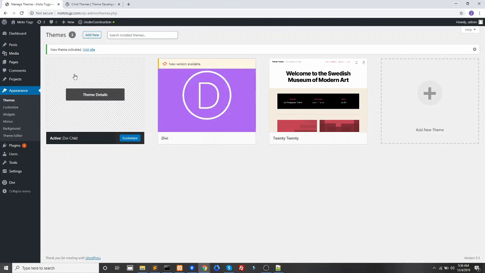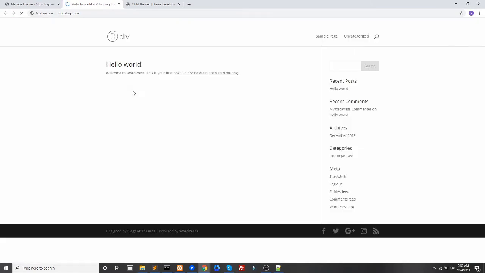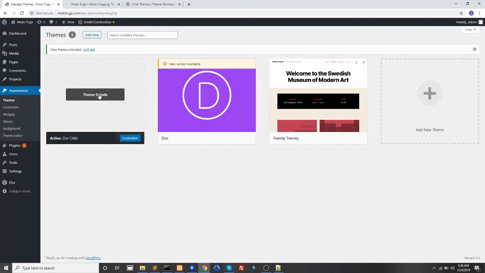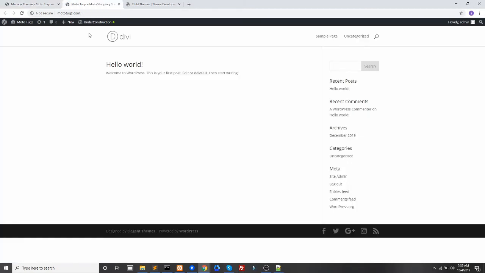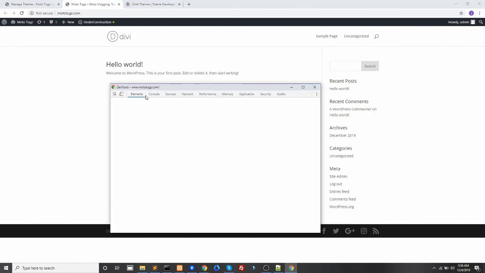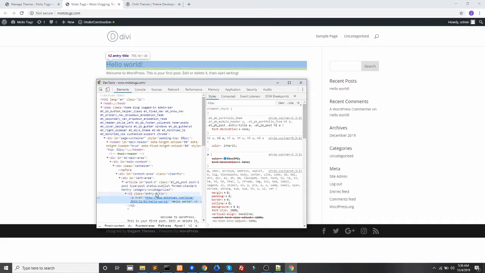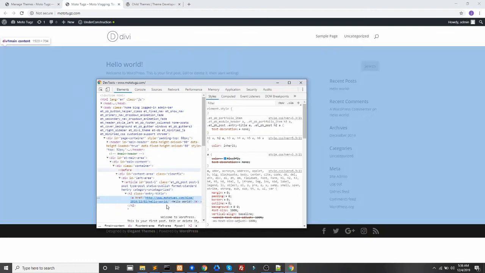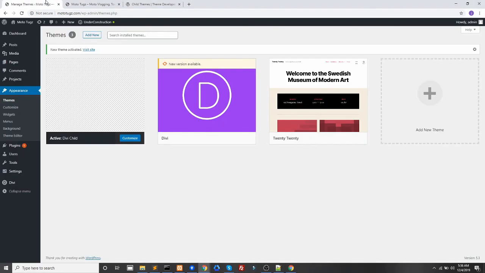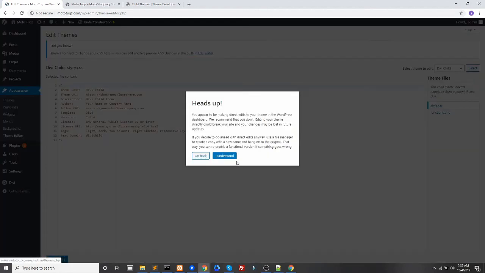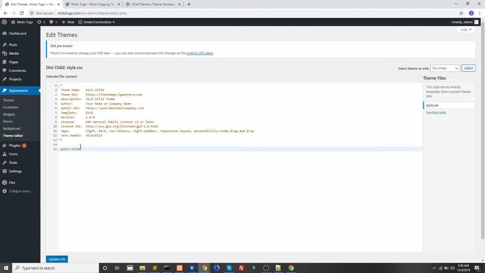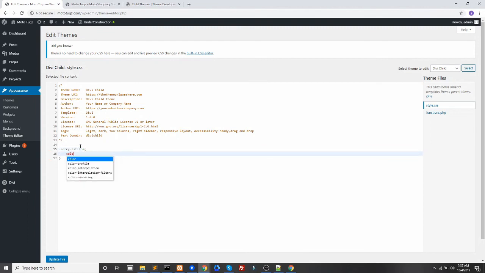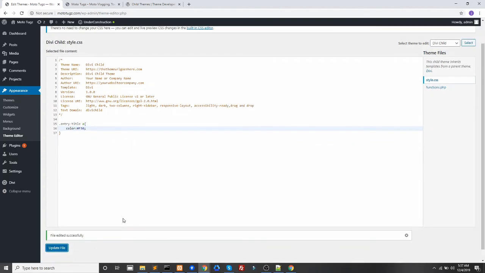Right guys, we're done setting up our child theme, so we will see if it works. As you can see, the website is working fine, and in order for us to make sure that our child theme really works, we need to change or set some CSS code, just to see if the child theme is working fine. So we will change the color of that title to red. So we'll go ahead and open our editor. We'll call that class name and indicate color for that. F30 is the hex code for red. So refresh.